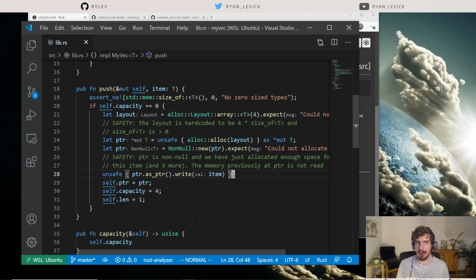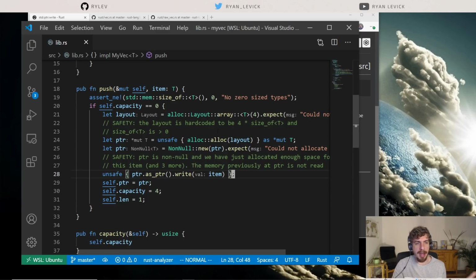A big thing that we have to worry about with unsafe code is panic safety as well, to make sure that if our code panics, we're always in a good state. For instance, if we panic on this assert not equal here, is our vector in a state that does not allow any of its memory safety invariants to be violated? And the answer is, right here, everything is good. If we panic right here, our length and our capacity are going to be set to what they should be, and we're not going to allow any outsiders to read from memory except for the memory that is fully initialized in our vector. So that's fine.